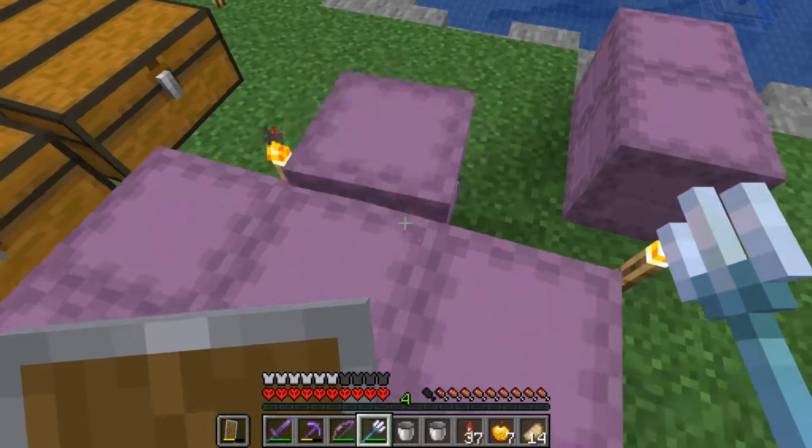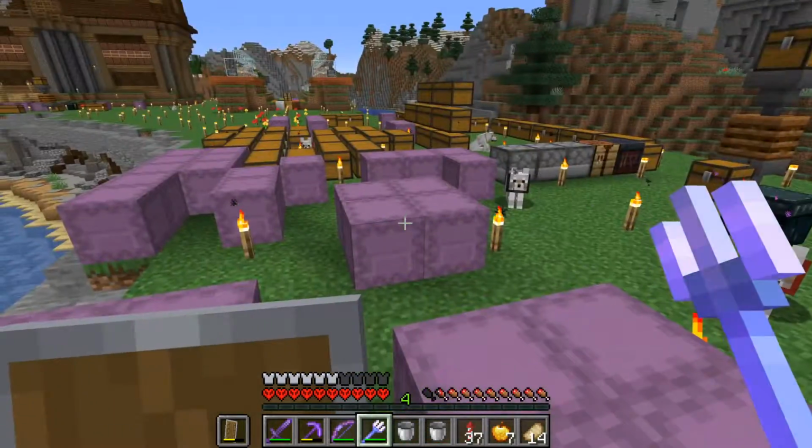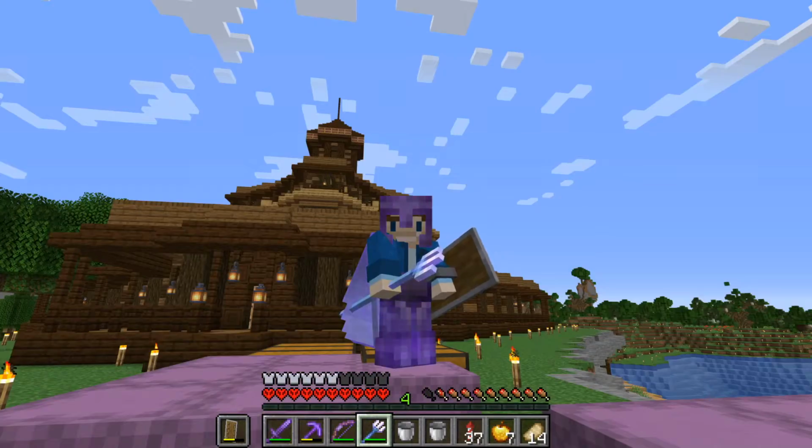But I'll be glad to finally get these coral blocks placed next time. I think that'll be a good idea, and I think that'll turn out well. But yes, I need a storage system.